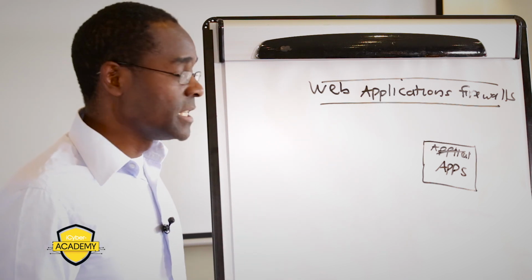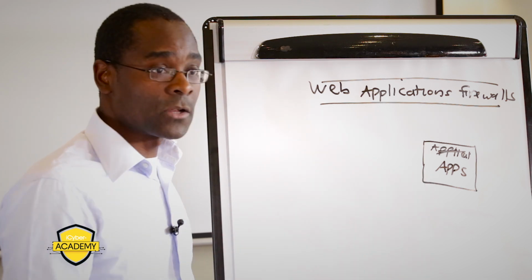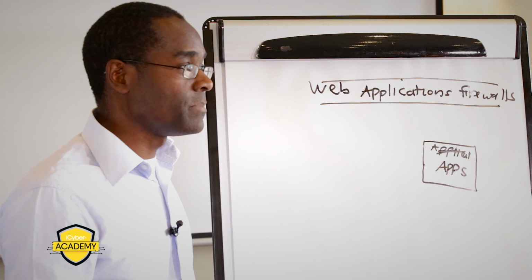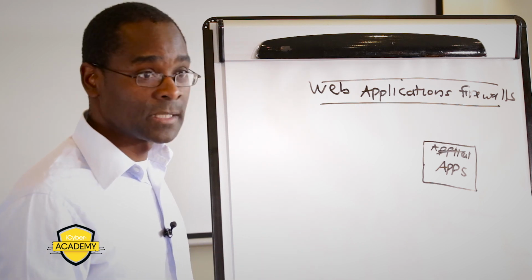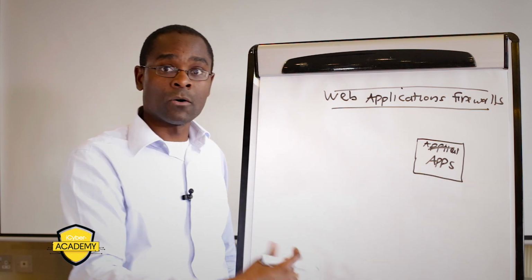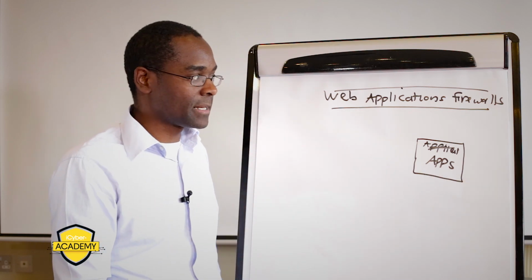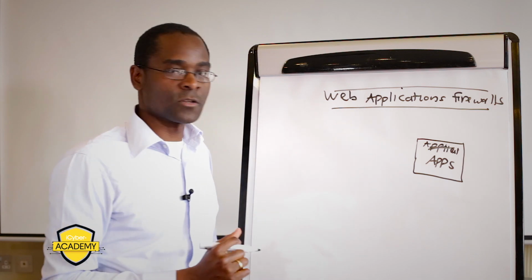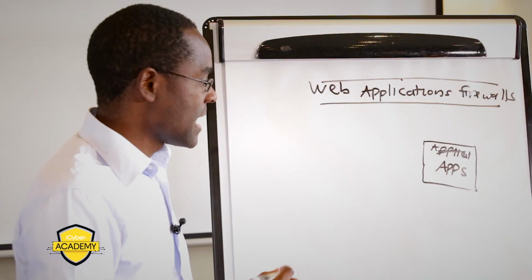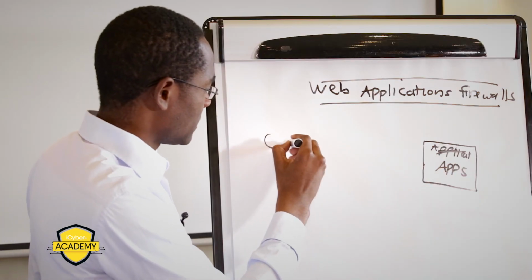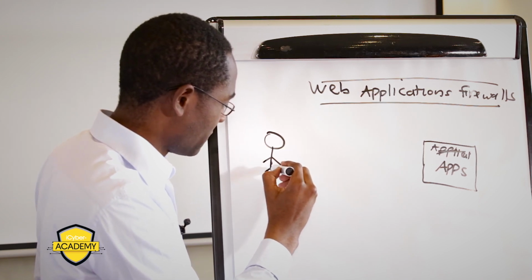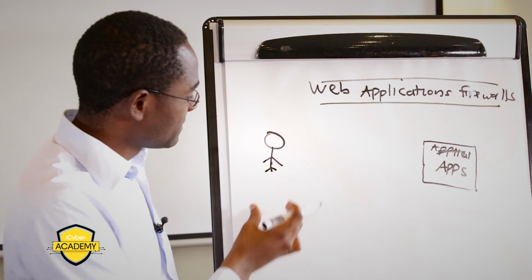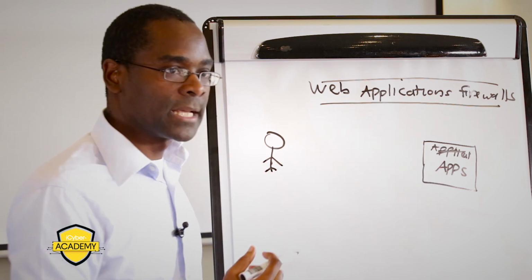So a user needs to access that application. It could be online banking, it could be e-commerce, it could be anything that you access on the internet, hosted by your company or somewhere on the internet, let's not worry about that. But we've got the application here that someone needs to access. And here we've got our little user. I'm going to draw a little man here with funny legs, okay? And this person needs to access your application.